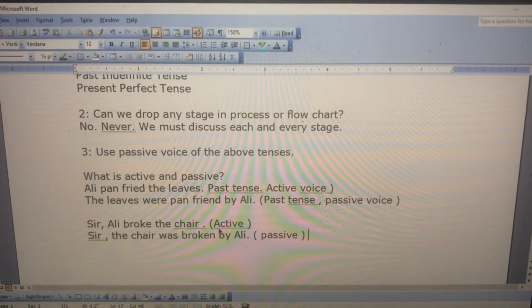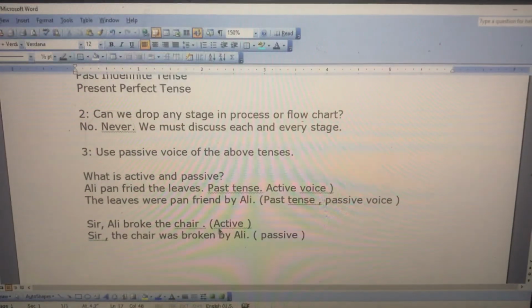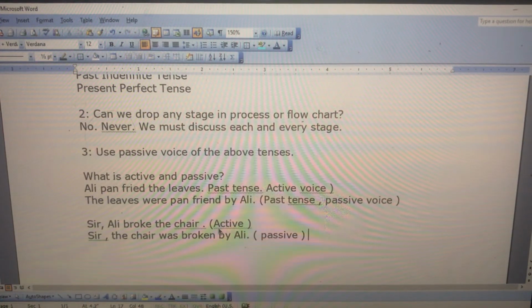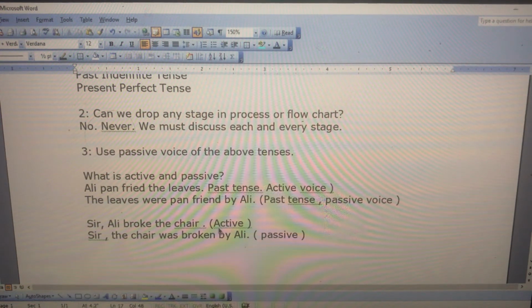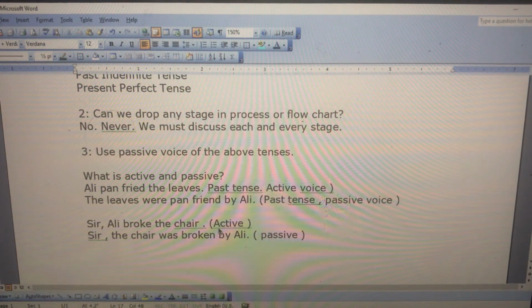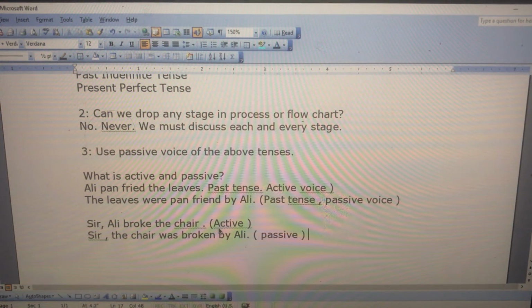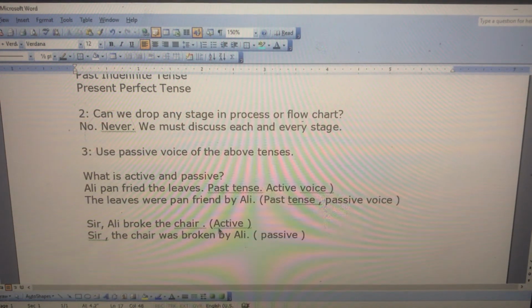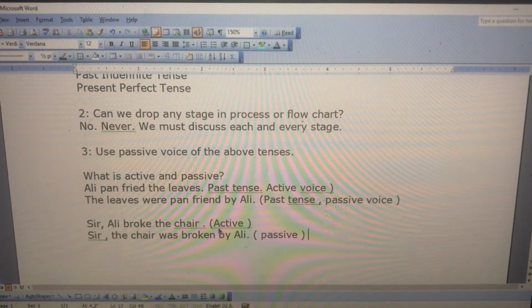Sir, I think that the first one is direct and the second one is indirect. Sir, subject and object are changed. So what is the purpose? The subject and object were changed, and now I'm coming to the point. You said subject and object were changed, but what is the benefit? Just to emphasize something, I think. Excellent. Just to emphasize something.